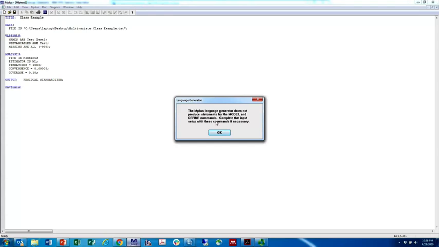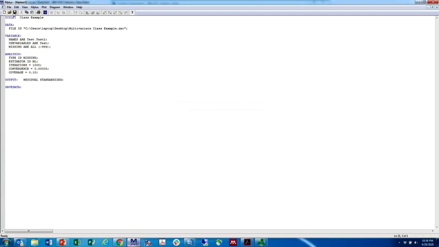Alright, so you can see here it's going to give you a little error that says I haven't done the model for you. You need to do that. So here we have the title, the data, the variables, the analysis, output, and then the save data. That's actually new. You don't actually need that. But you're going to need to add in model and add in your model. So this tells us what we've titled. This is where the data is located. The names are the names of the variables in the data set.